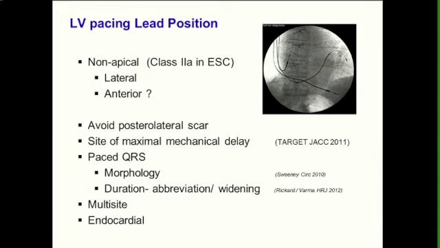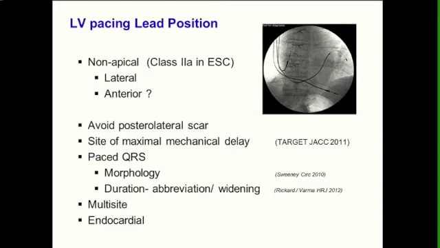It becomes very complicated because in ischemic patients, to avoid posterolateral scar, there's no point in pacing into scar. But we don't have many prospective data on this. We don't routinely look for scar and then site our lead accordingly. We don't have choices with lead positions either, particularly when we implant endocardially via the CS to an epicardial location. Site of maximal mechanical delay may be a relatively beneficial position.